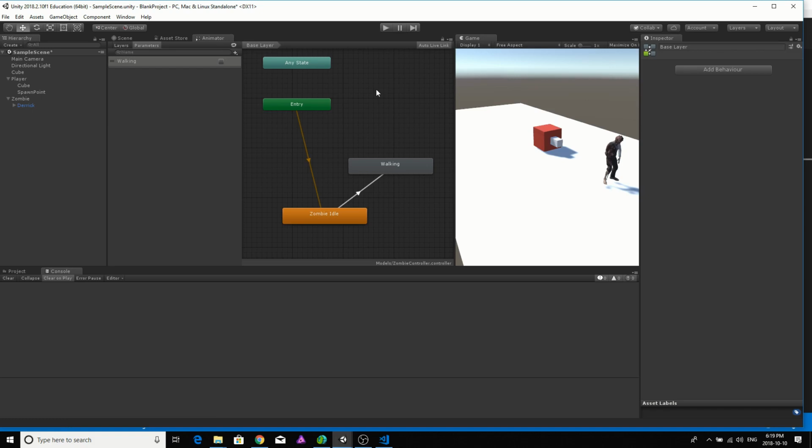Okay, let's bring it in. We'll make it the default state. Then we'll make the transition again. Boom. Boom. And then we have to do all that editing. Add the condition. The running. Okay, true. Run true. There we go.